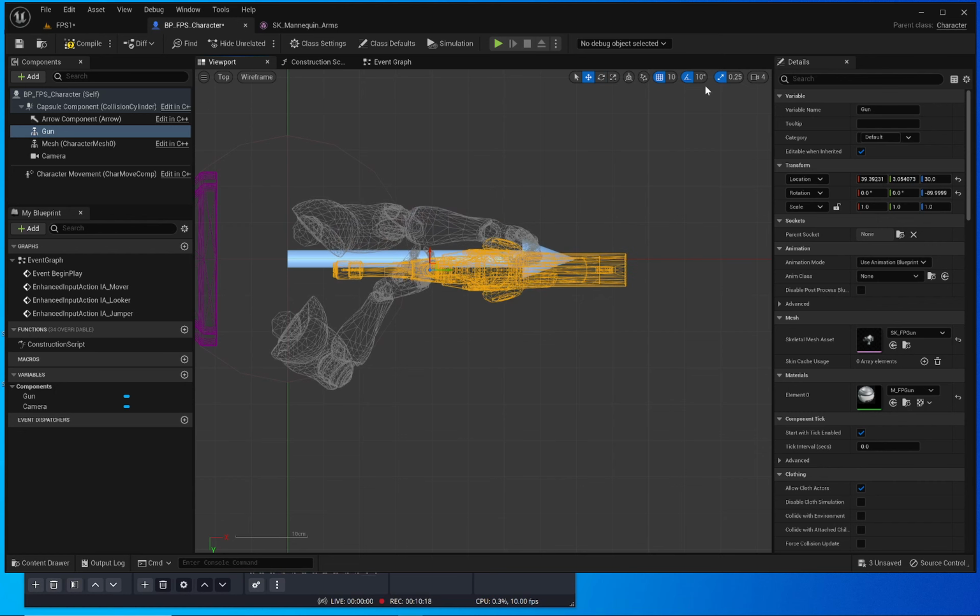And we may need to adjust snapping. If it's jumping too big, it's because your snapping is on. So you can turn that off. And you may need to turn off the snapping for both the movement as well as the rotation angle.